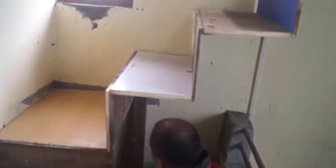Okay, now we will make one step at this point. Okay, now we just stand on this and then go above. Okay, so making the last step of this wooden stair. Now we are joining this support with the nails.